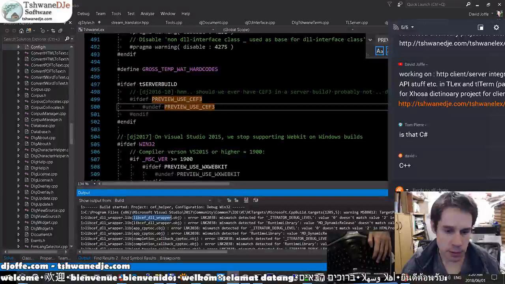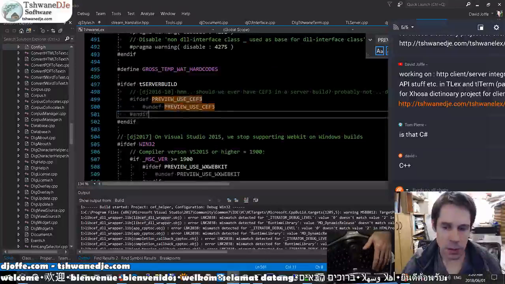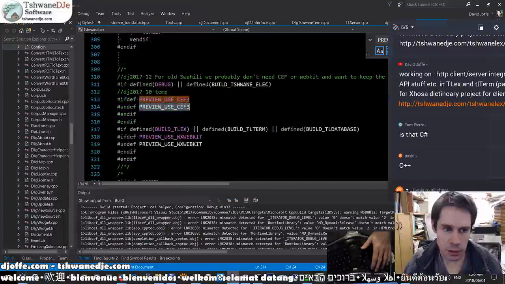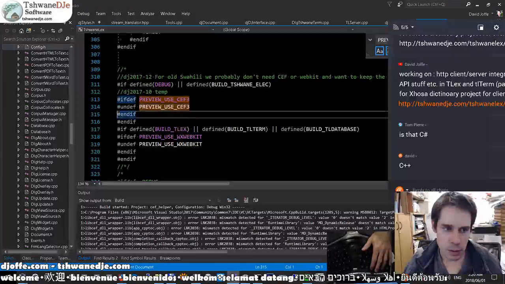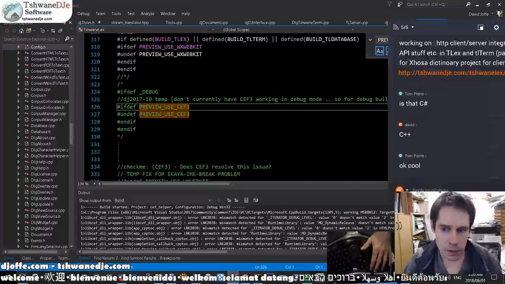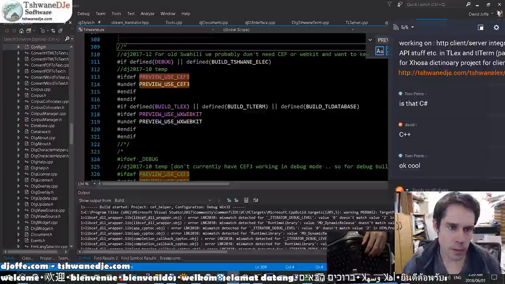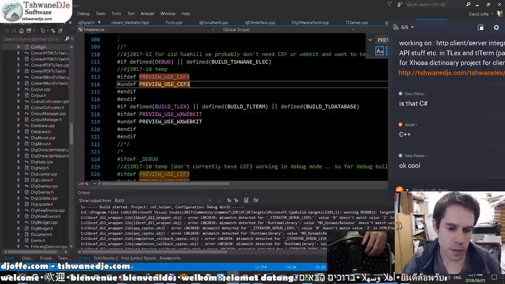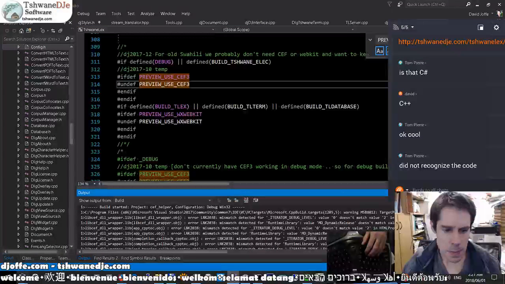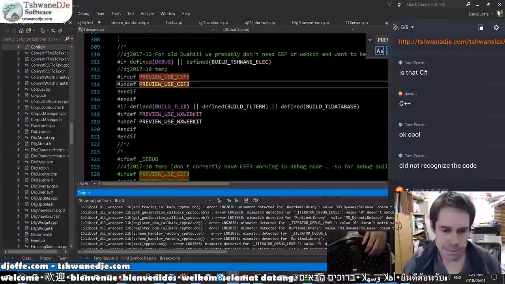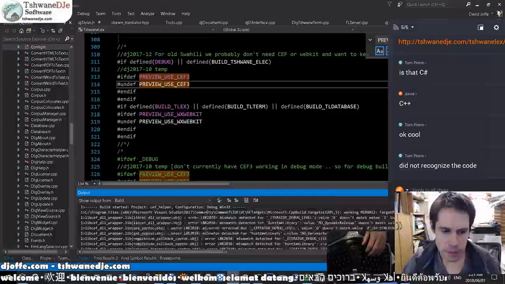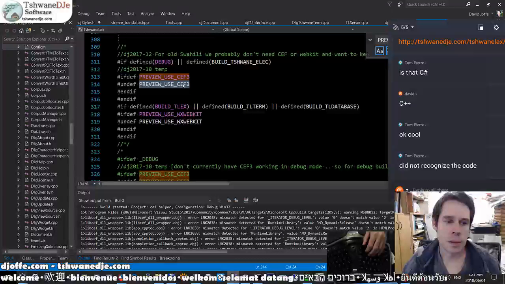Why is it linking libsec? If it's being undefined... It's odd.